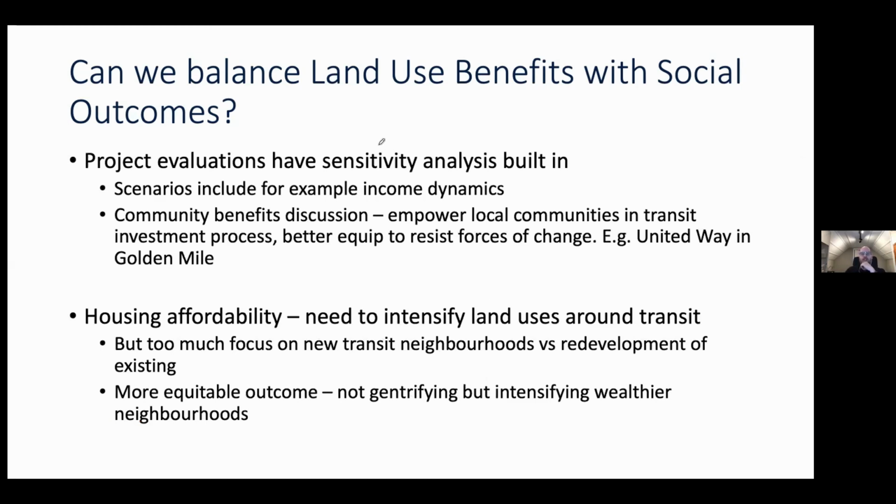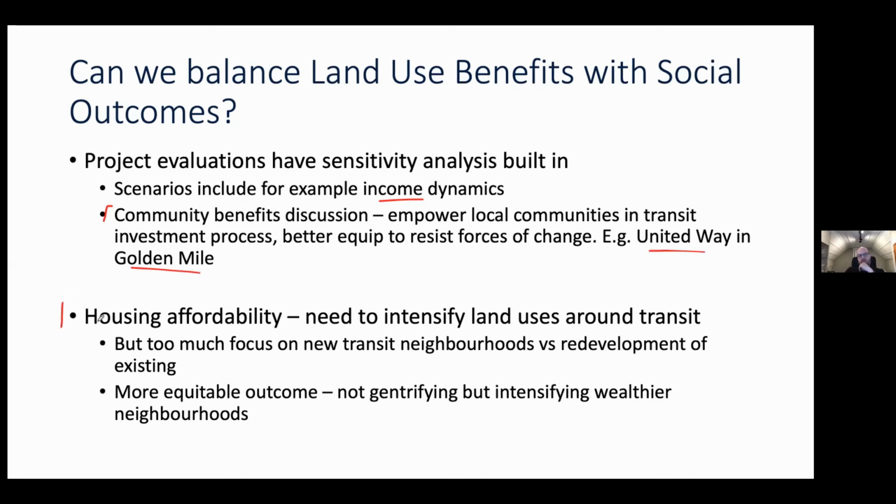So perhaps project evaluations could have sensitivity analysis built in, where we include more scenarios or include income dynamics in those scenarios when evaluating transit projects and their likely impacts. The community benefits discussion is a great one that's occurring more and more often in this region, of trying to empower local communities in the transit investment process, better equip them to resist the forces of change. The United Way, for example, is really active in the Golden Mile area of Scarborough.